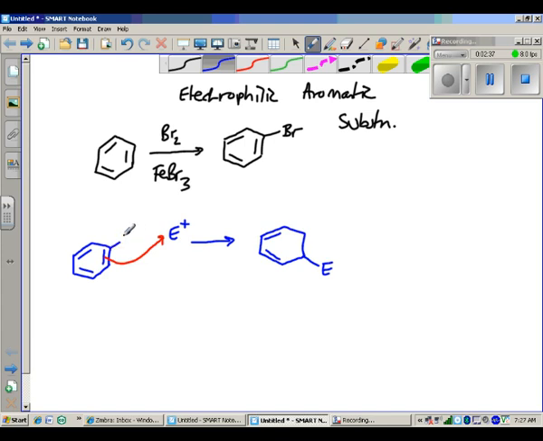Just to clarify, benzene has 6 carbons and 6 hydrogens. So there's a hydrogen on each of these carbons, and I'm going to show those hydrogens because they haven't gone anywhere. But notice that this double bond has broken, so I'm missing something on this carbon because I had 4 bonds here and now I only have 3. So I have a plus charge here.